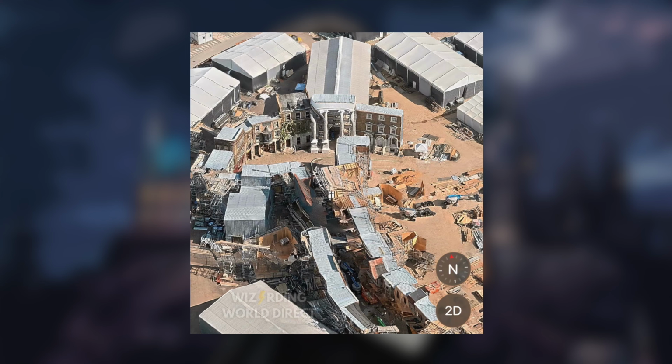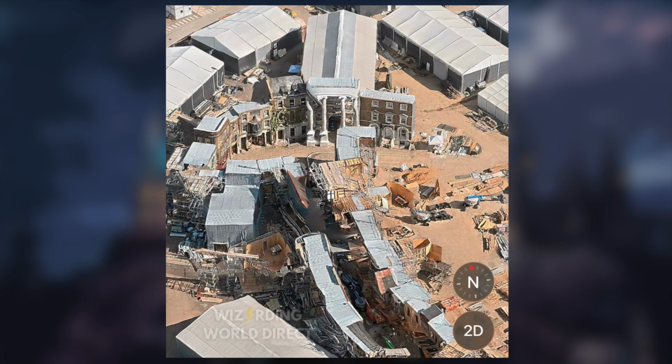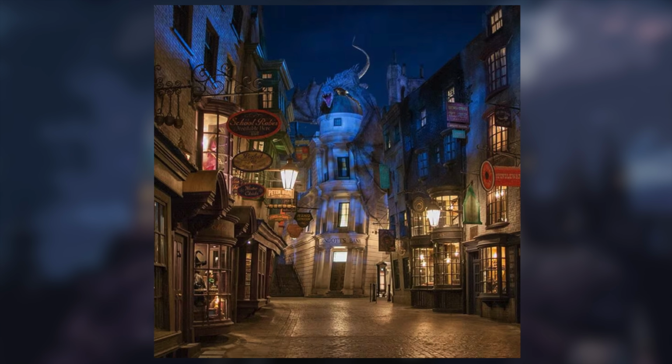I feel like this does look more like an actual street full of shops than the film one did, but the film was a little more how I pictured Diagon Alley and Gringotts in the books. But then this may look completely different when the show comes to life. They've not added everything yet. It's not completed. We've not got flying owls, wizards populating the place, and so on. It's a very different interpretation, which is absolutely fine, but I suppose we'll have to see how it actually looks on screen before making proper judgments.